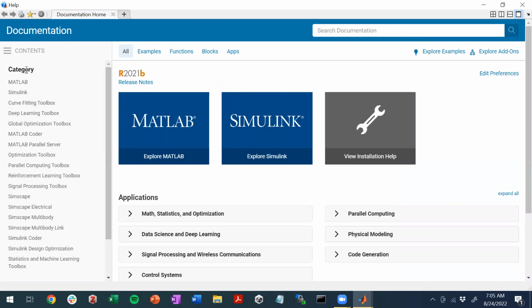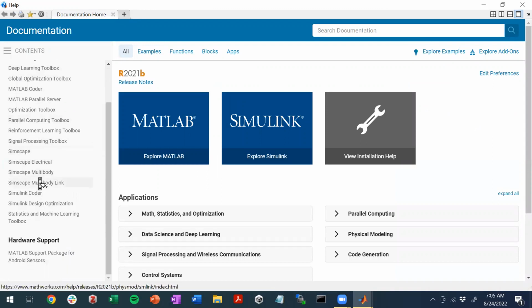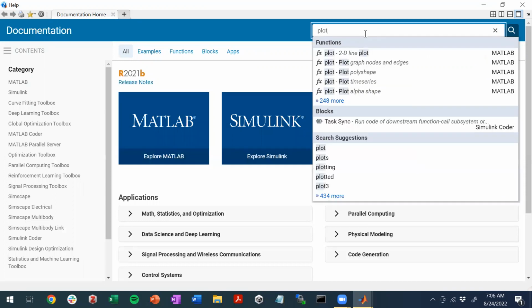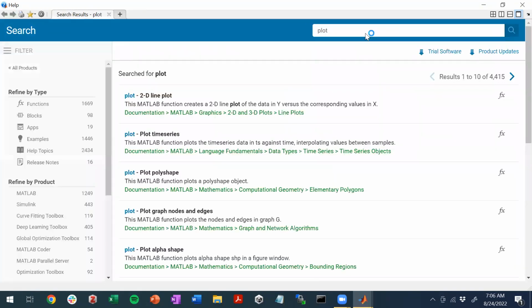So under category, these are all the different what we call toolboxes in MATLAB. We won't really spend time discussing that here. But most importantly, we have this search feature at the top. So let's say I don't really understand how the plot function works. I can type this in, plot, press enter.